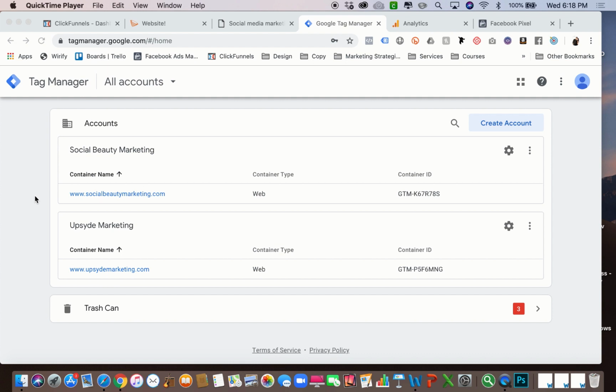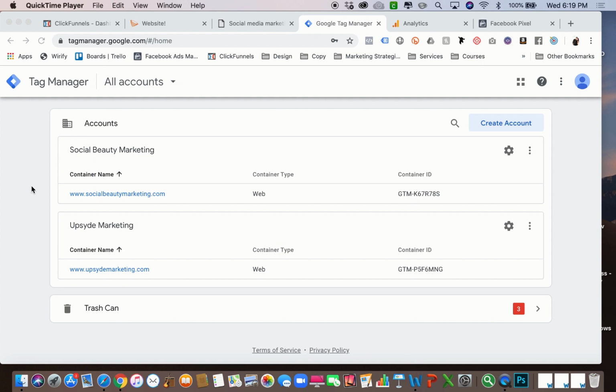This is kind of my last step. That way I'm not having to update URLs and find something that's broken and then not know where it's broken from. And what I mean by a tracking plan is to understand what type of tracking you want to do. Do you want to just do a very basic opt-in, they hit the thank you page, and you're just tracking that as a lead? This again is dependent on the type of funnel, which is why I say have your funnel done first. Is your funnel going to be a sales page, order form? Do you have 3 upsells and you want to track each and every individual upsell and the values of those upsells so you can report those back?